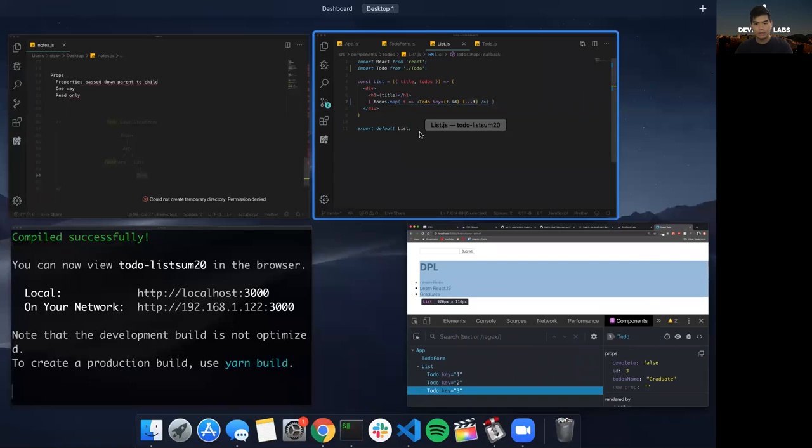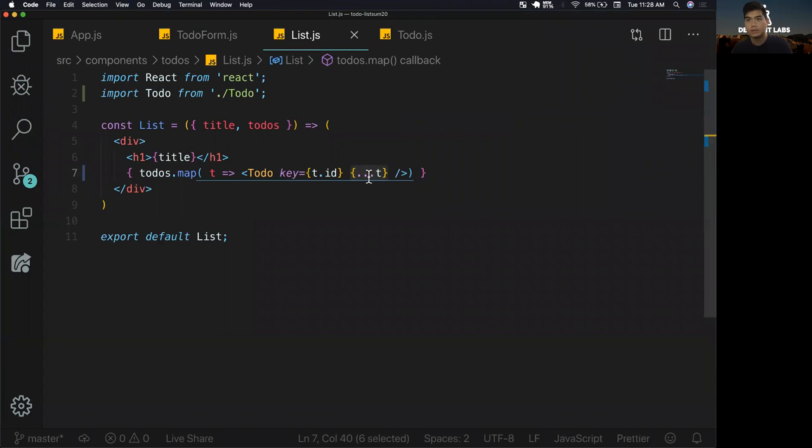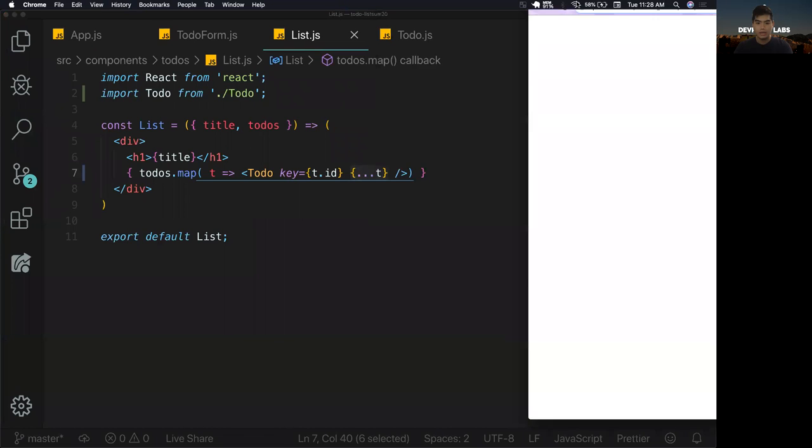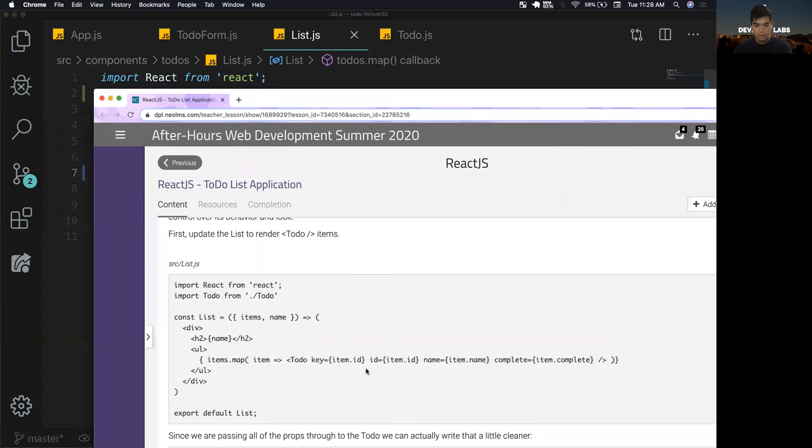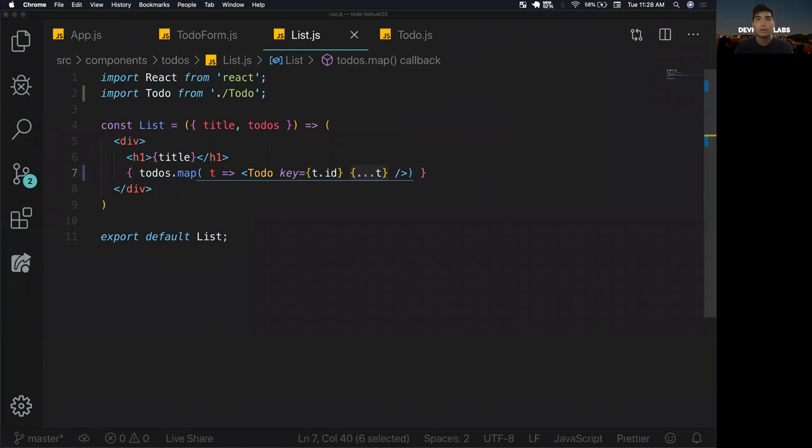And we did that with this. That's the equivalent of us typing it out like so. Let me actually show you what that looks like if we do type it out. This is in your lecture notes. If we do type it out, it'll be these values right here. And again, if it has additional fields like email or password or age, you would need to pass them on into here as well. But this is kind of the shorthand of doing that.